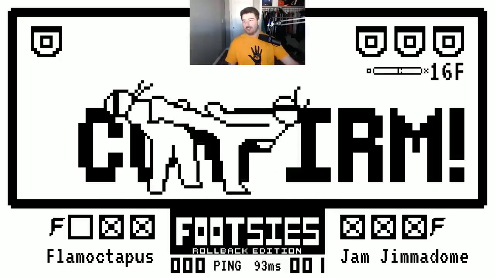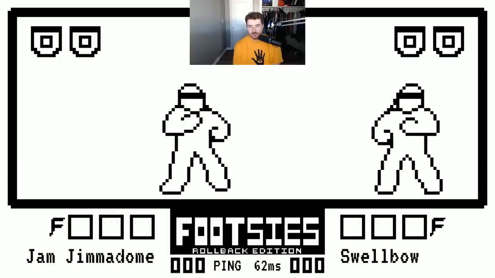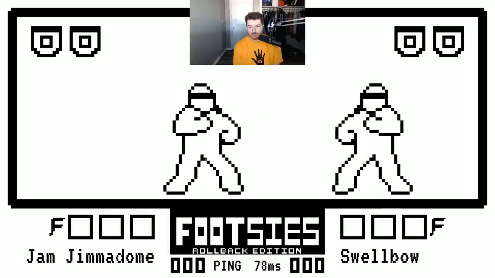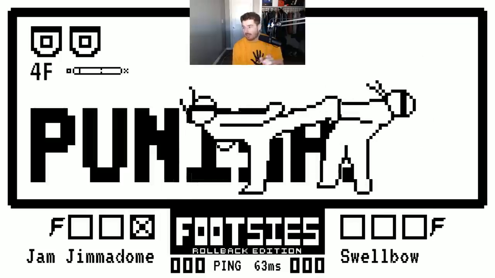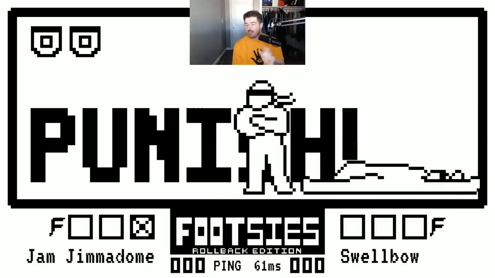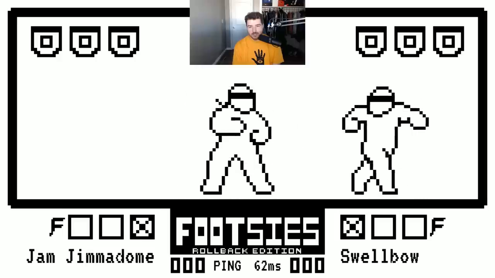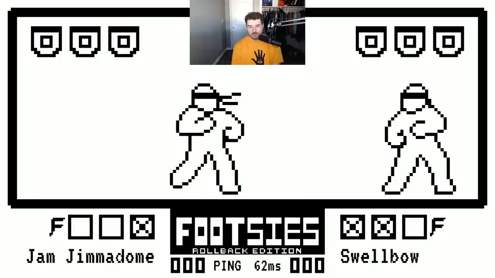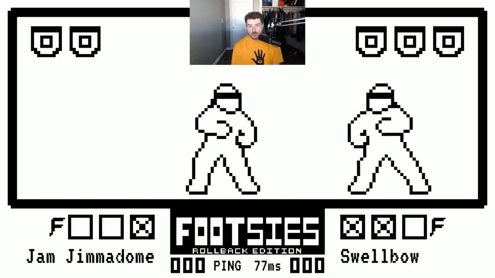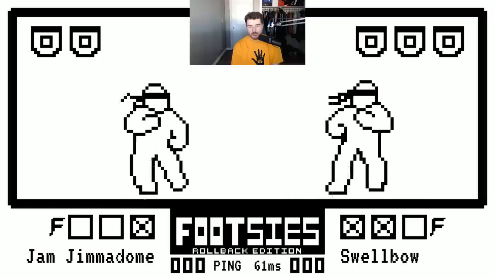Yep, 16 frame hit confirm. I practiced that in the hit confirm training. That's the bait. That's how you play footsies. Not just the game, but the concept. Now I just walk up and do this. Oh! His roll! He's gonna donkey kick, yeah. Oh, it was spaced well. What if I just walk back? Can I just make it whiff?